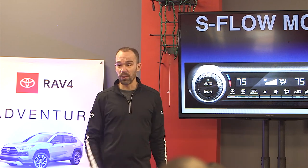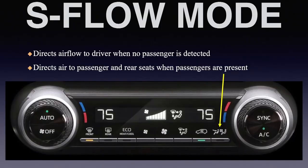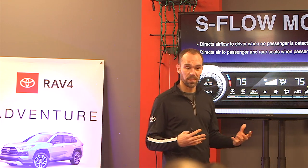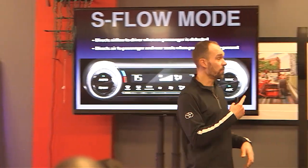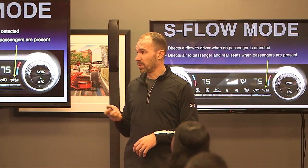But I can cut off all the airflow to the rear of a vehicle. Let's say if those people in the back seat are getting hot, like, oh, we're hot, turn down the heat. Well, all you have to do is hit this button here, and now all the rear vents stop getting any airflow. Right, so it's kind of a cool feature to just maximize the HVAC system where the passengers are seated. So the only vehicle that doesn't get this is the LE gas model, because it'll have a manual AC and heat system.